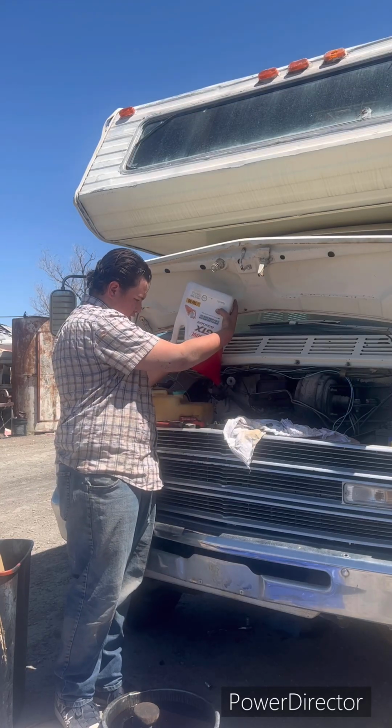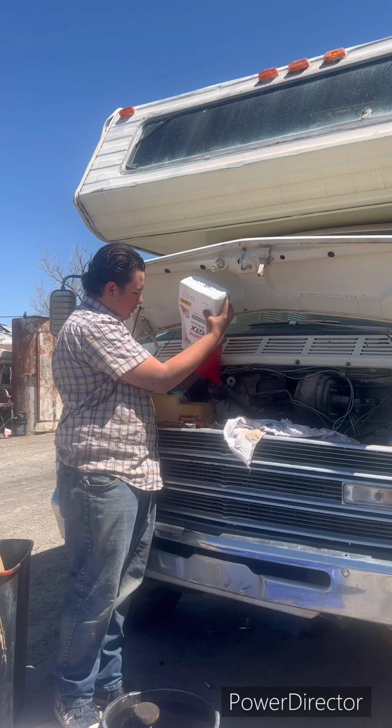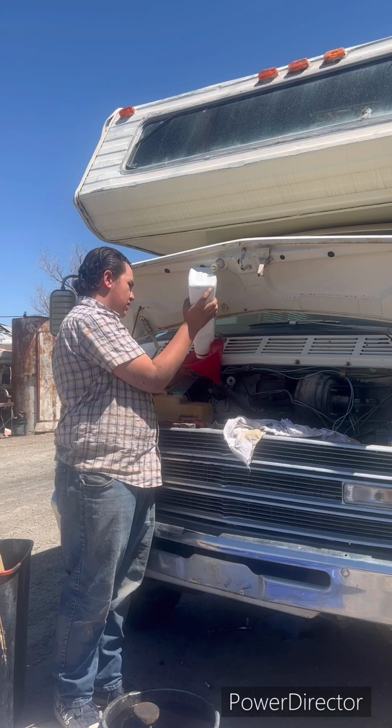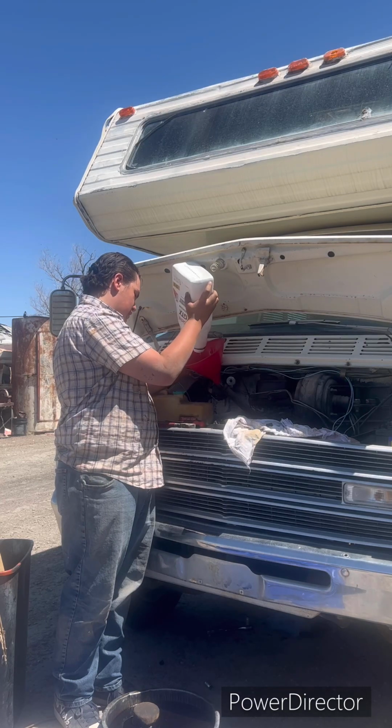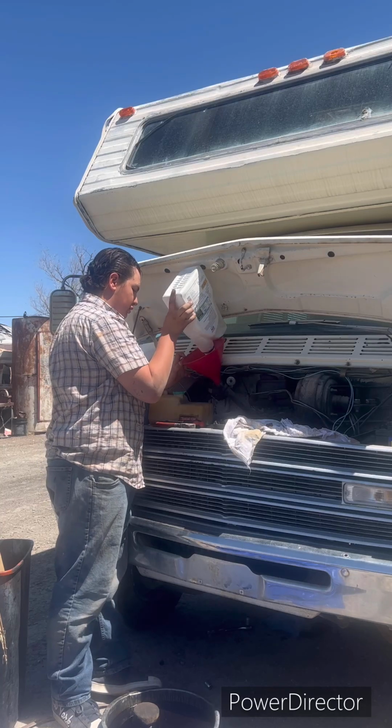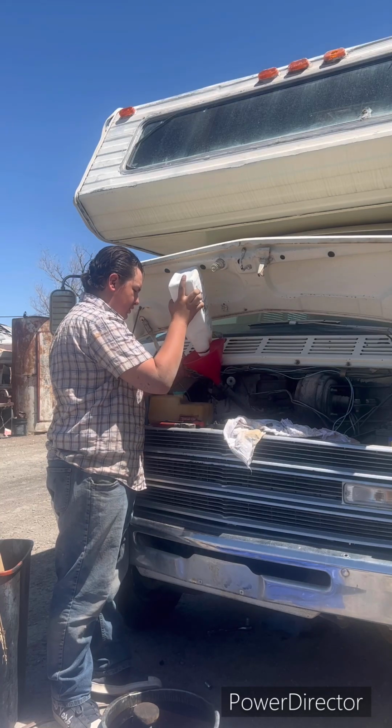This box, this carton, whatever you want to call it, gallon jug, I don't know. Make sure you get every little thing because oil's pretty expensive. You don't want to waste any of it.